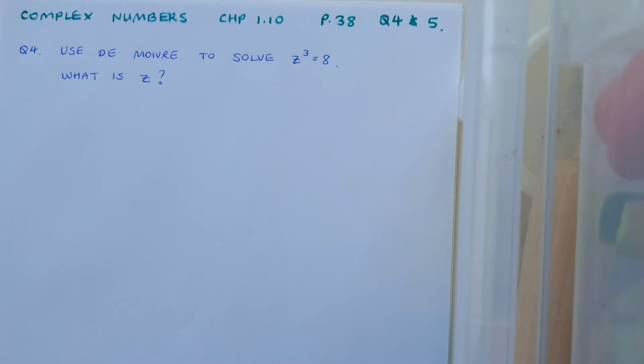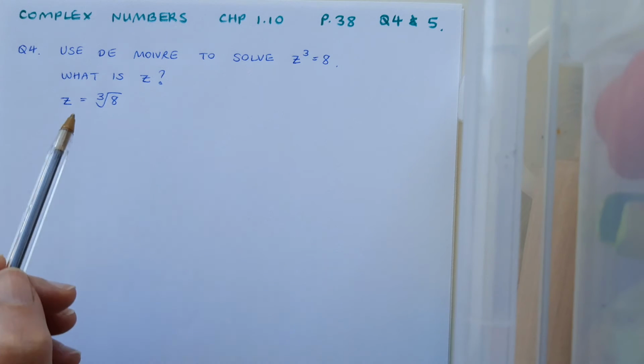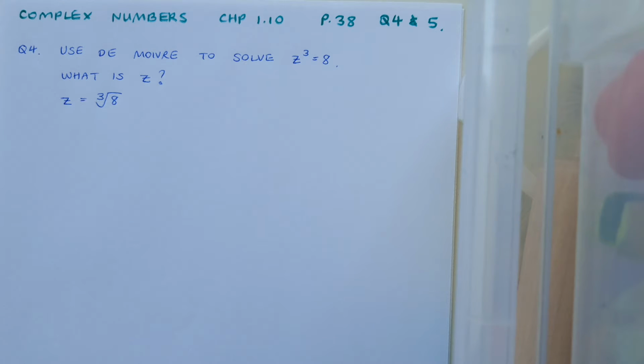So if I think about how I'd work this out, well, if I know what the cube of something is, then to get the answer I should cube root the right hand side. But if I was just to use this method, I'd only get one answer. I'd just get the number 2. Whereas I know when I'm dealing with complex numbers that if I am going to cube root, I should be getting 3 different answers. So I need to take a slightly different approach.